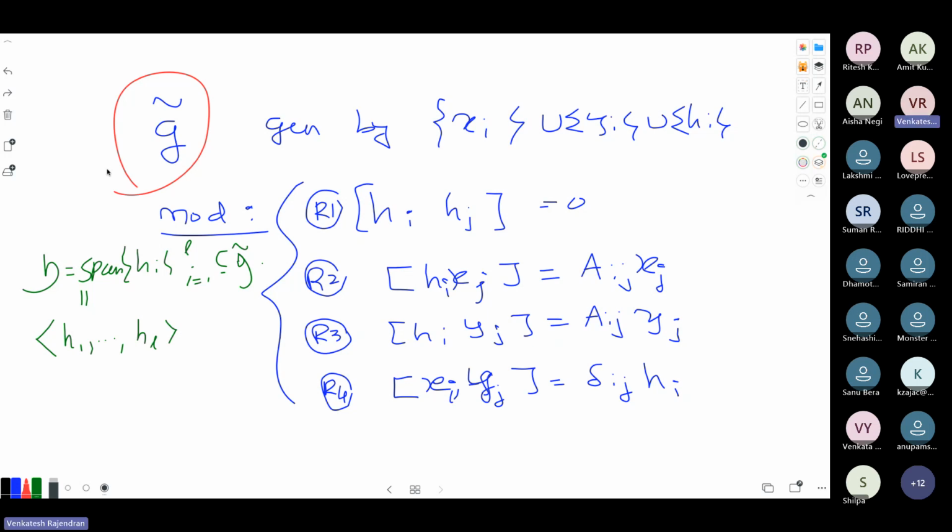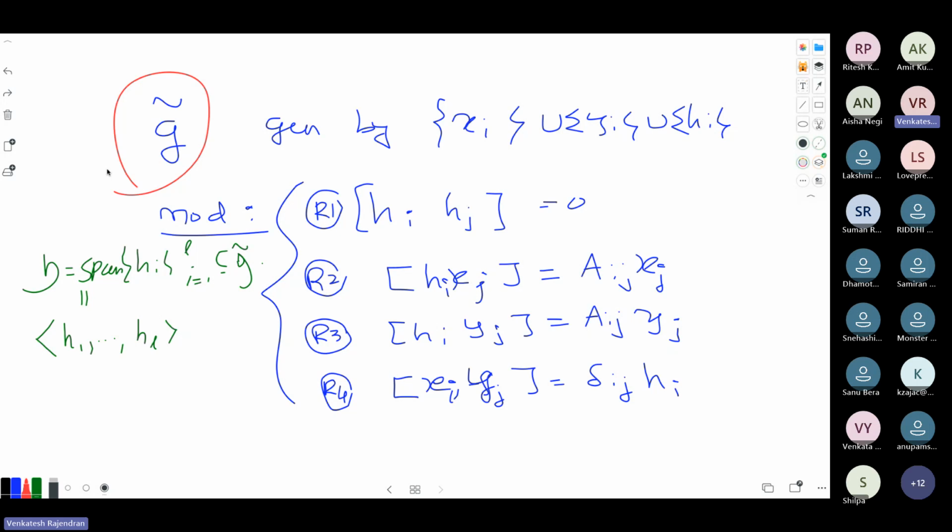So just be sure where you are working. I will repeatedly use xi, yi, hi. I am not going to change any notation. But you are in G tilde. In G tilde, the problem is the subalgebra generated by H1, etc., HL can have smaller dimension than L. It can have at most L dimension because it's the span of H. So why does it have L dimension? That is the first question, because you want to preserve the pattern.